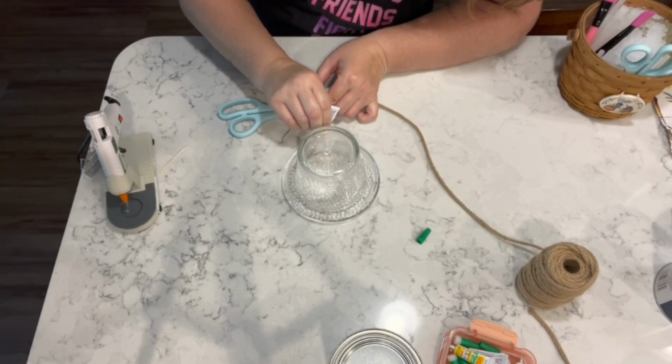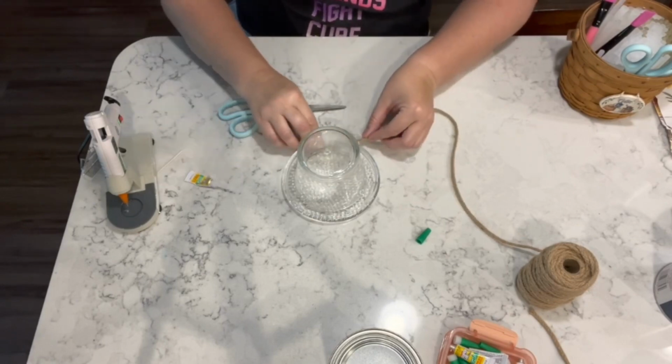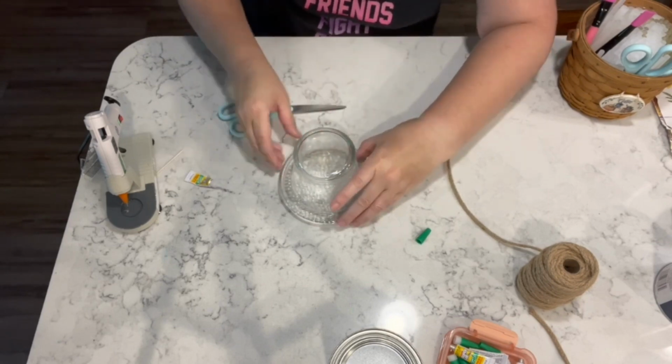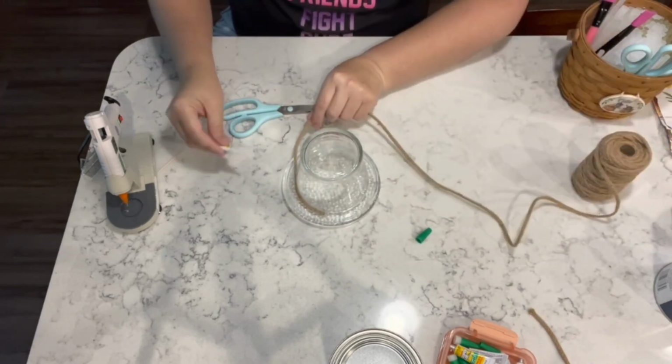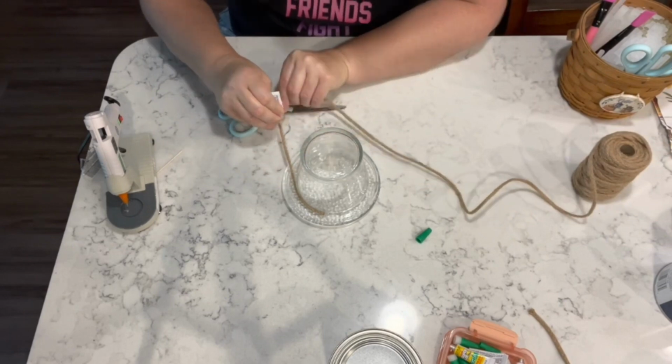And now I'm just taking some super glue and I'm going to use it on this twine to wrap it all the way around this piece of glass and then even up higher, and I just glue it to itself. You'll see in a second. It'll make sense, I promise.